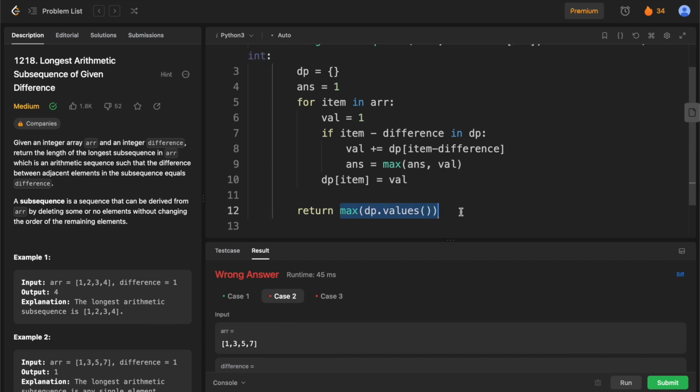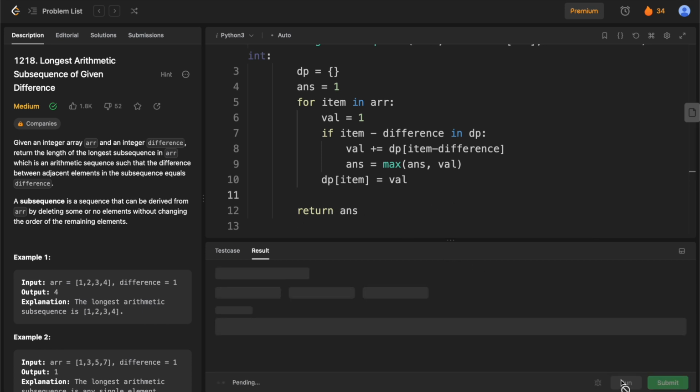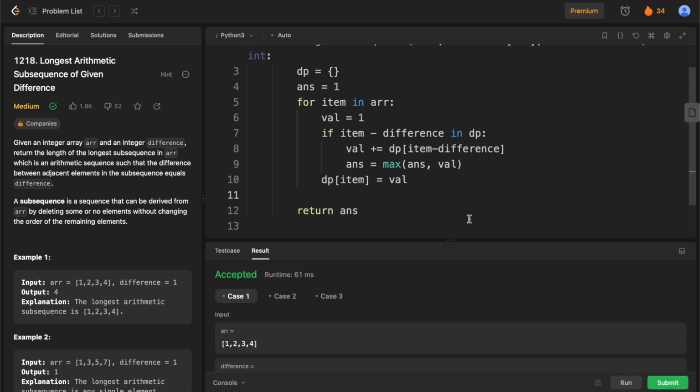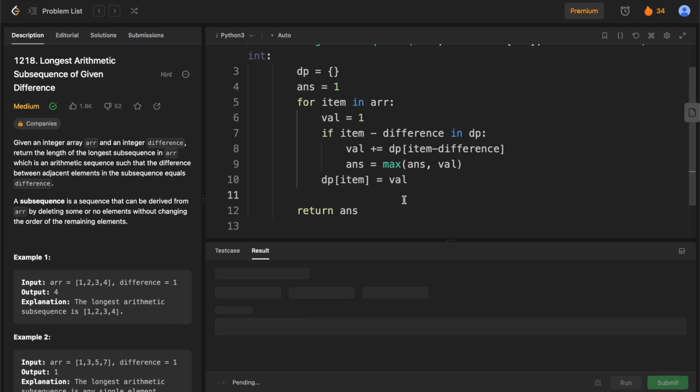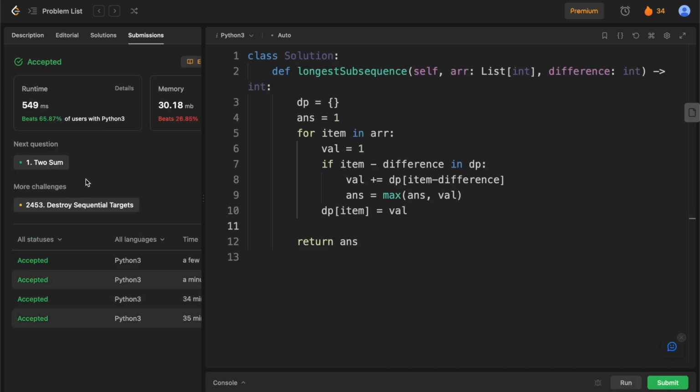And then we can just return this answer, so that at the end we don't really need to go over all the values in the dp, which is going to save us a linear scan through the entire dp. Let's try this out. And awesome, so we're done with this, and let's now try to submit this. It should work with the optimization, and it works. That's great. So yeah, that was it about this problem.